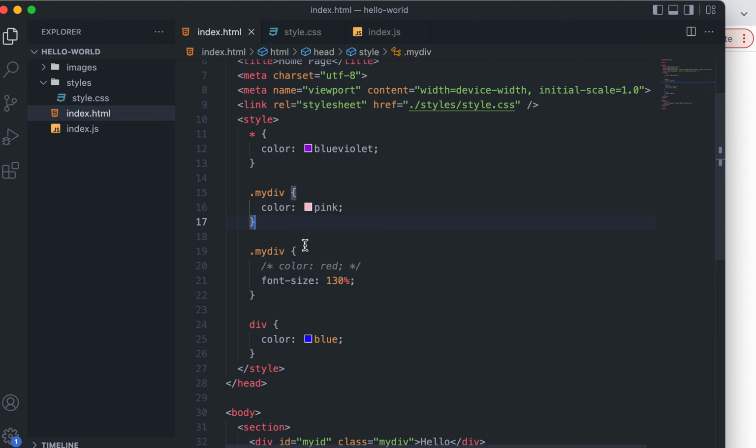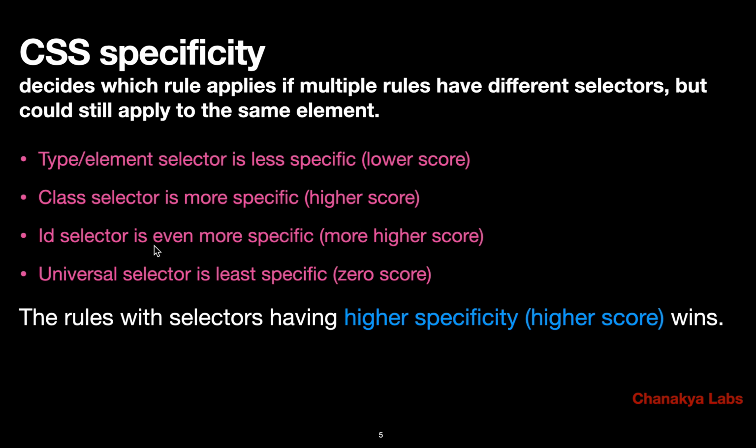And similarly, we earlier saw that if something like my id is there, then this is going to have, let's say, 100, which means it has even higher specificity. It is like at the hundreds place, right? So this thing is 010, this thing is 100. So this is the highest priority, and that is exactly what we discussed here, that the id is the highest priority, and that's why it is 100. The class selector is lesser than that, and that's why it was 010. And this is lesser than that, and that's why it was 001.